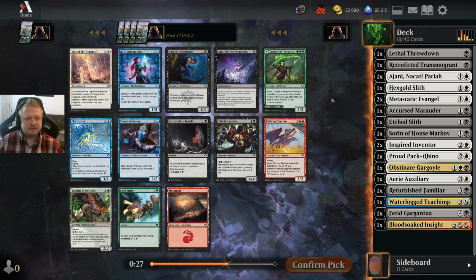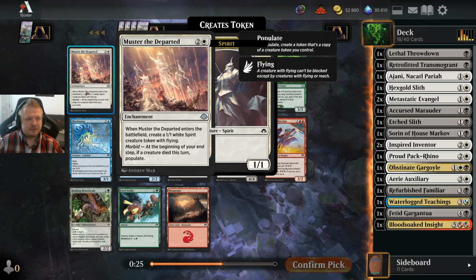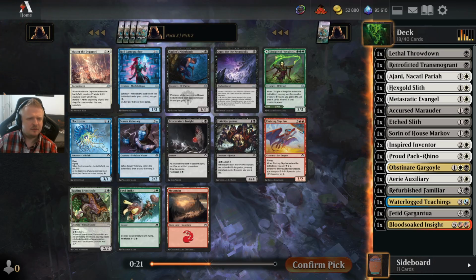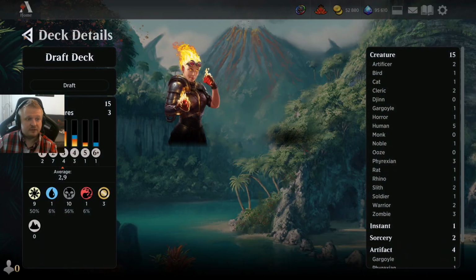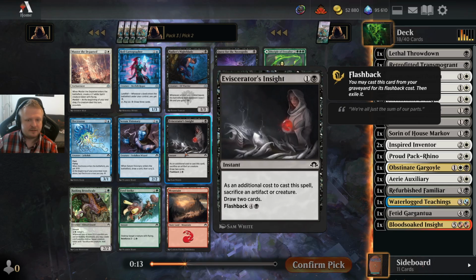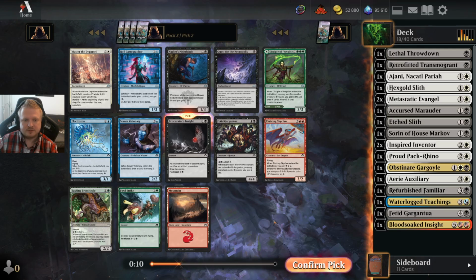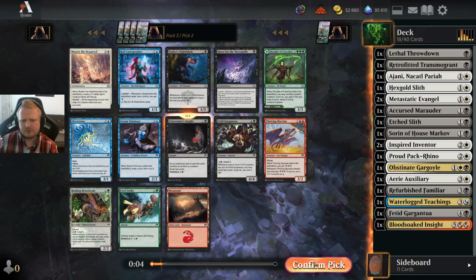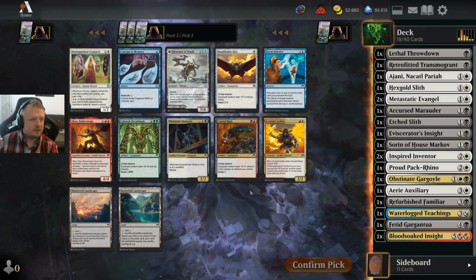I don't know. How about this thing? Will I try this? I don't know how good it's going to be. I could just take the Insight here. How many creatures do I have? 15. Actually, I don't have a lot of interaction here. Wow. I think I'm going to take the Insight here. Some card draw. I just don't think this is going to be that amazing. Maybe I'm wrong, but here it is.